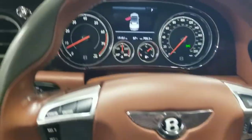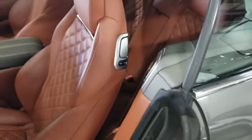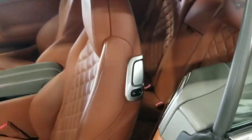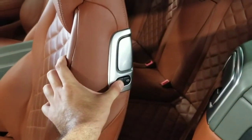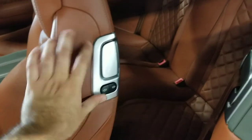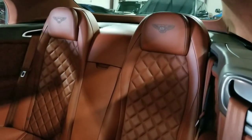Stepping outside to look at the back seats — in order to access them, you press the button to move the front seat forward, then pull on the latch to give way to the back seats. It's just a continuation of this very nice tan leather interior with diamond stitching for the rear passengers as well.